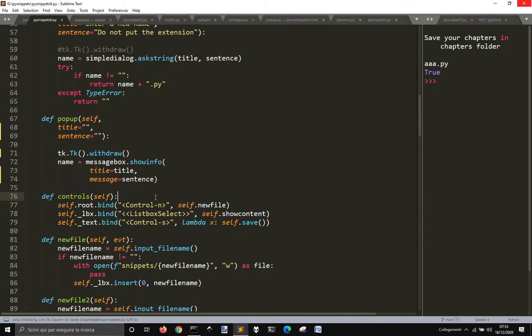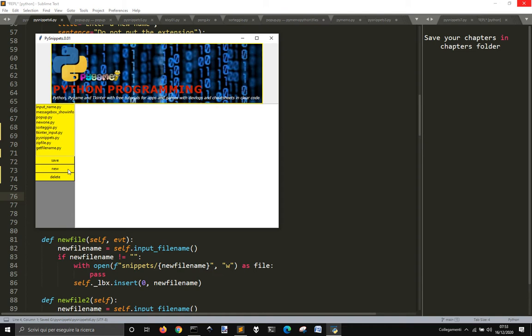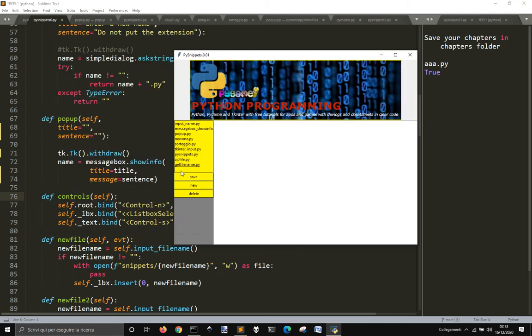Show list of items. So new file, AAA, delete, yes. Okay, now we can delete our files.